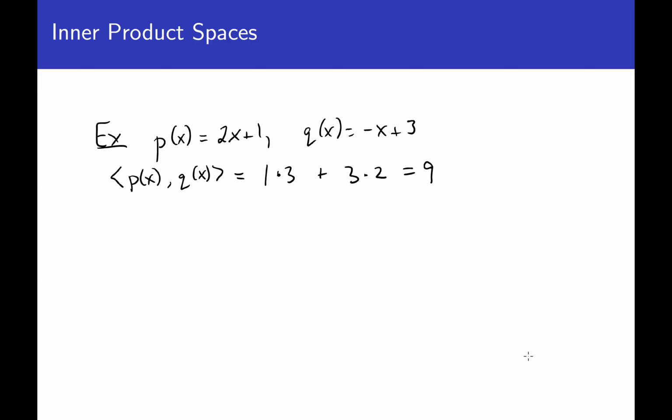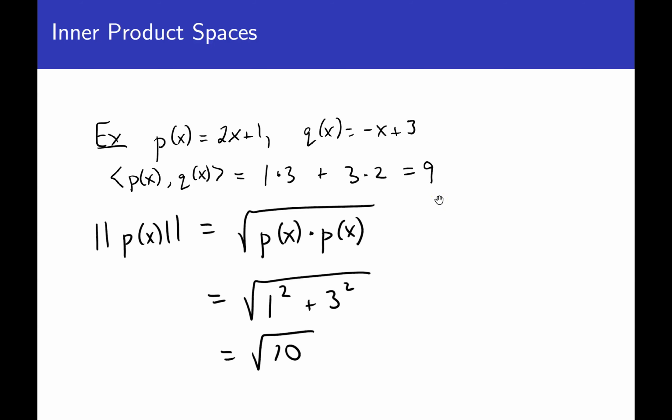All right, so let's just do a quick example. And like I said, we're going to do more examples in class. So if this was a little quick or doesn't make much sense right now, we're going to do more of this in class. But let's say we start with these two linear functions, 2x plus 1 and minus x plus 3. When I do the inner product of those two together, remember first we plug in 0 for x, so I would get 1 times 3. Put 0 in for x for both of them and multiply. The other one says put in 1 for x, so I would get 3 here and 2 here. And when I add 3 and 6 together, I get 9.